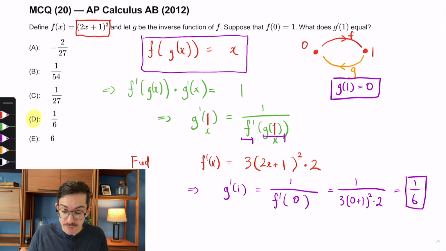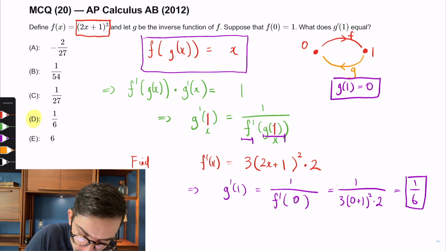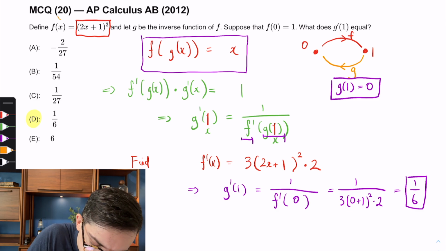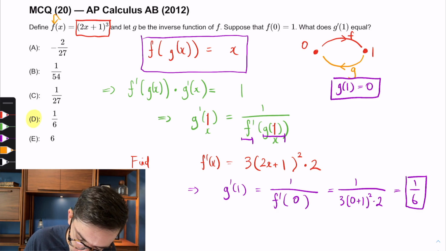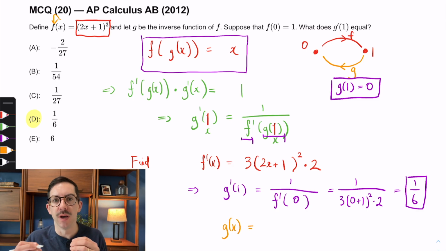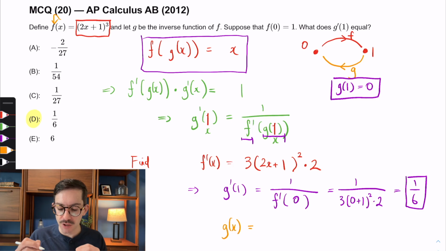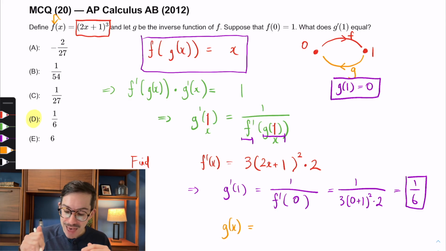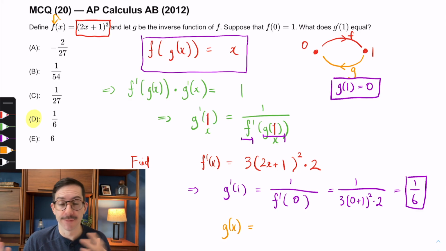Now we could have approached this a different way. We could have worked directly with the rule for f to write down a formula for g of x. If we're confident with rearranging to find inverse functions, we could have found a genuine formula for g in terms of x. It would have involved cube roots, that sort of thing. And then we could take the derivative of that formula using our standard techniques. It really just depends on what you prefer.